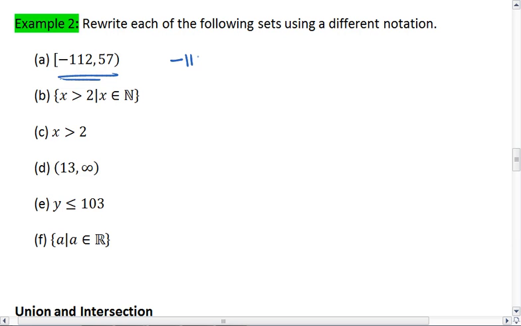This means we're going from negative 112, because it's a square bracket, we're less than or equal to our variable, which I'll pick to be X. And this is going to be less than 57, because it's a rounded bracket, we do not stick any of that equal sign underneath.